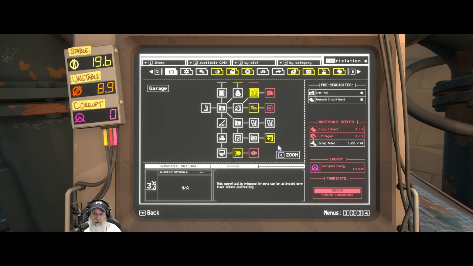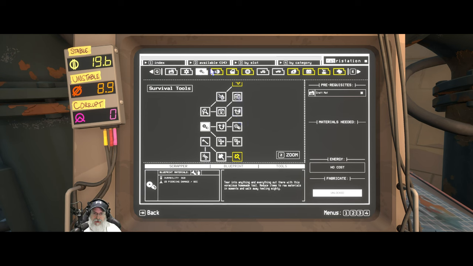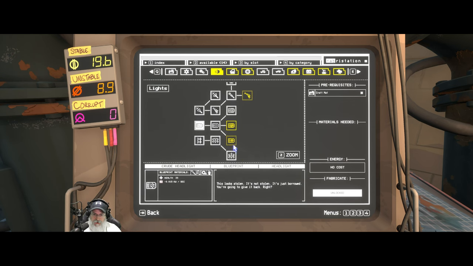We can't do anything with that. Okay, so I think this is going to be awesome. This is like our own repair station, but obviously we need corrupt energy for that. Okay, we already looked at this. We can't do anything more with that. I think we're done with the lights.